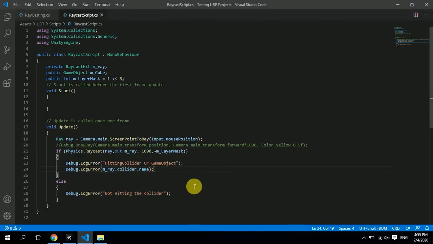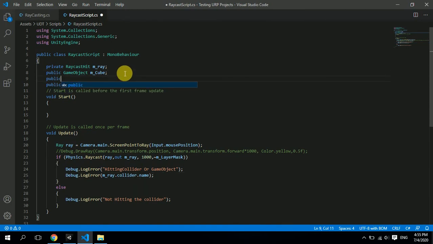And if you want something to happen, like if you want a game object to be activated when it hits that particular object, for that what you can do is take a public GameObject and say object to be activated.